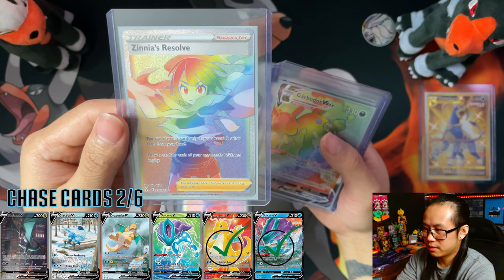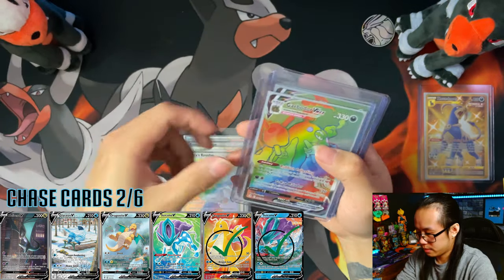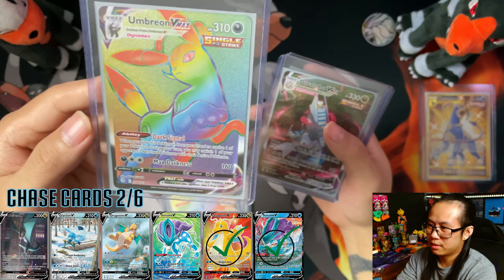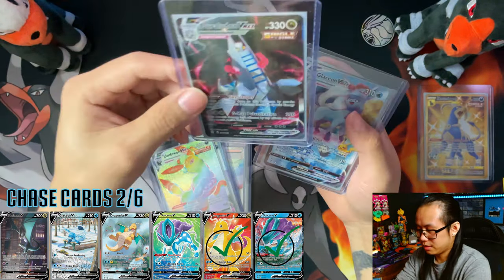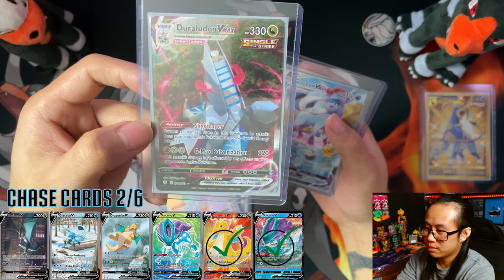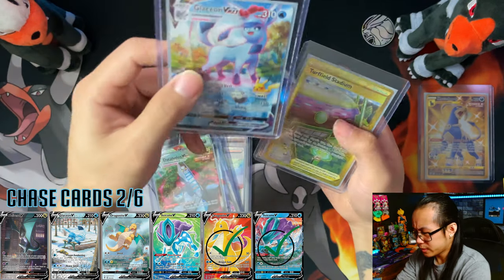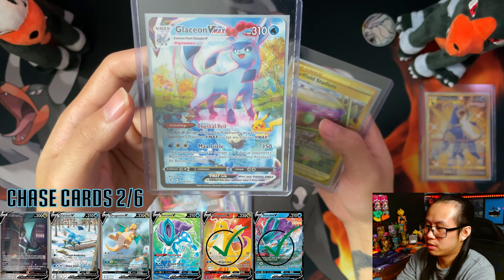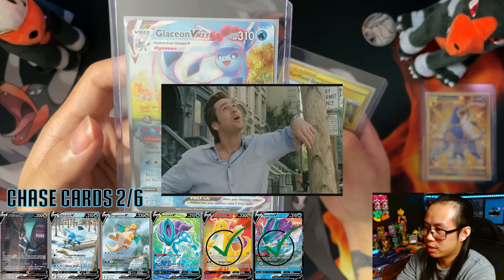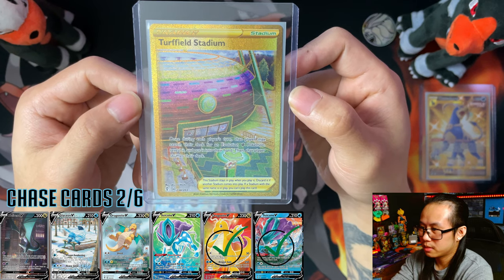Another one. This one is perfect. Absolutely perfect. I have to get this one graded. Charizard VMAX rainbow rare. Metapod, Umbreon rainbow rare. When you think about it, this should have been the Rayquaza, but again, the old art secret rare VMAX, I take it. And for me, the best pull of the video, Espeon VMAX old art. What a beauty. What a beauty. Beautiful. And then the secret gold card, Turffield Stadium.